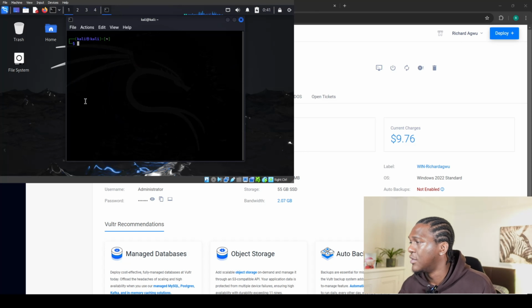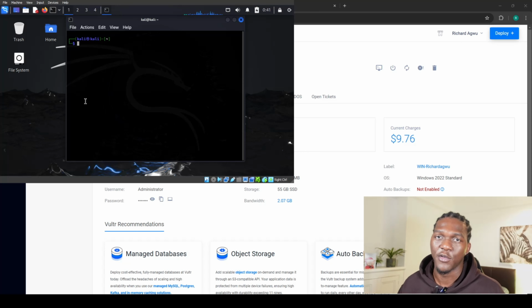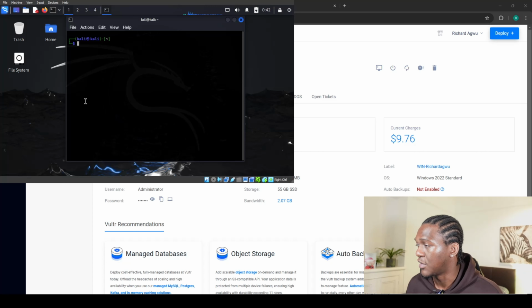So now we're going to be attacking the Windows machine. Basically, we're going to perform a brute force attack right now to try and extract the password. We actually changed the password just to make it a little bit easier for us. People might say it's cheating, but it's a training, which is quite good because we're trying to learn from this.